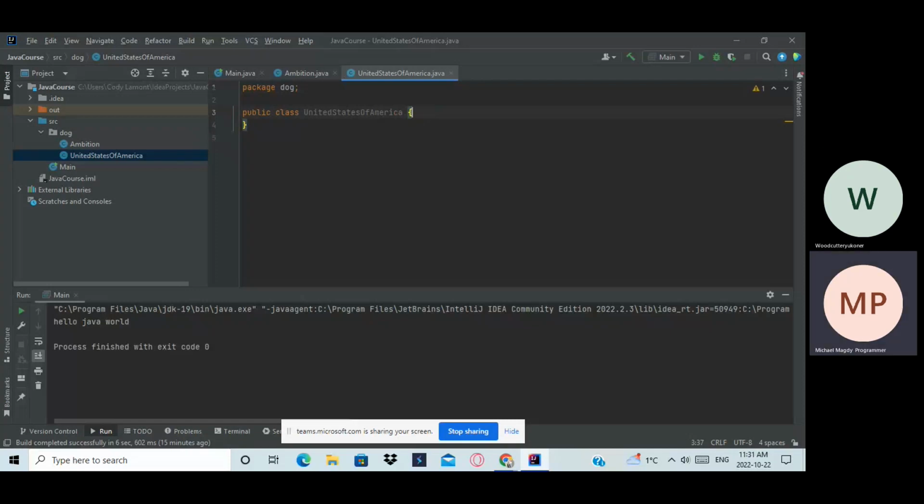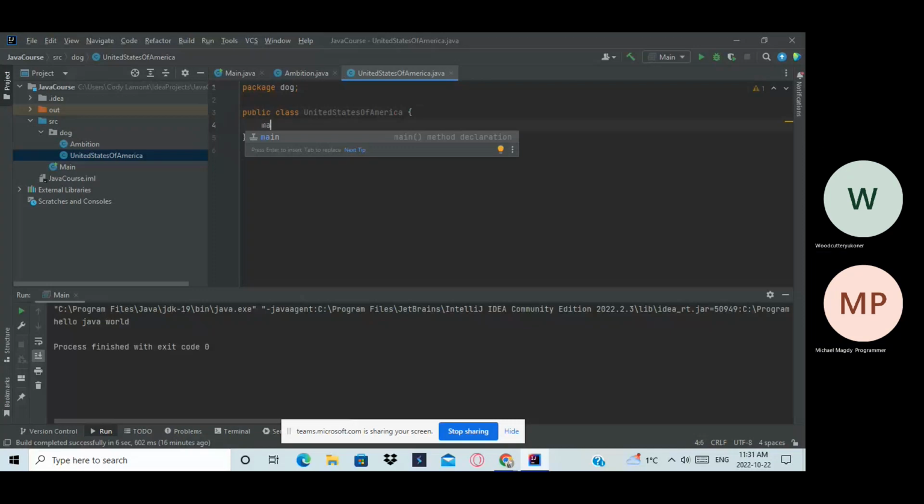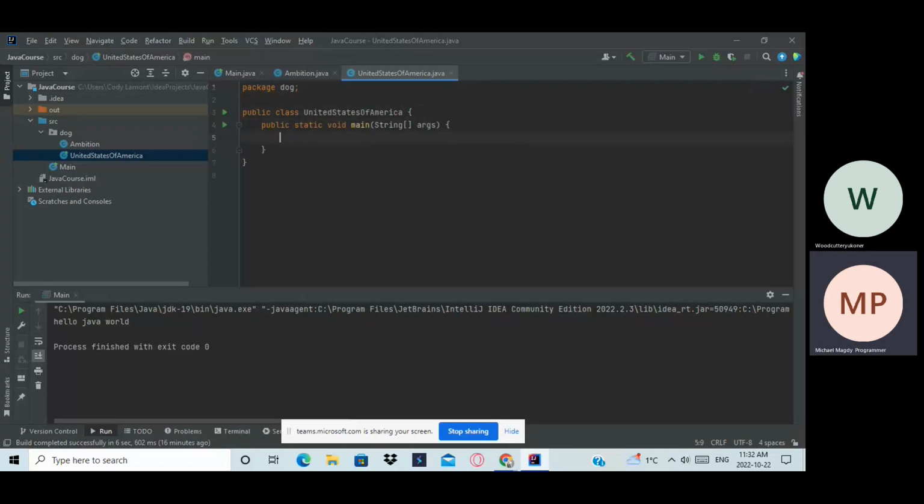Go to new line. Type small m. Only m, and hit enter. Here is again the magic. You don't have to write all these words on your own: public, static, void, main, and so on.